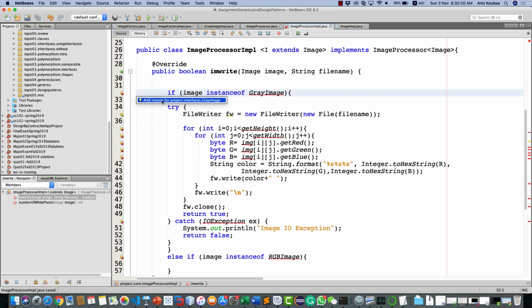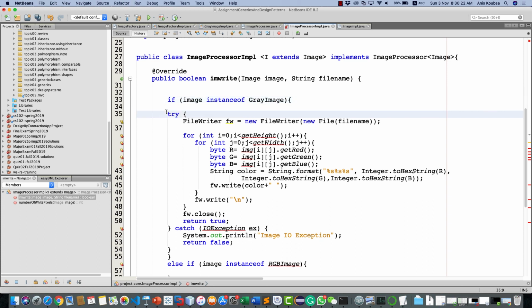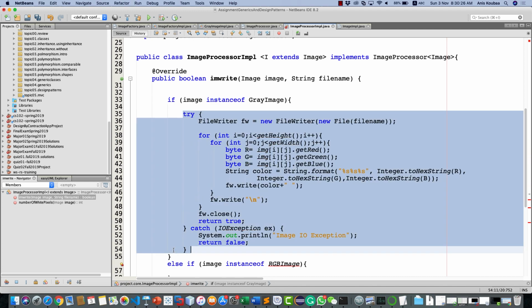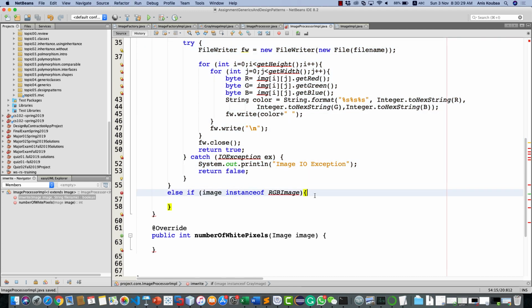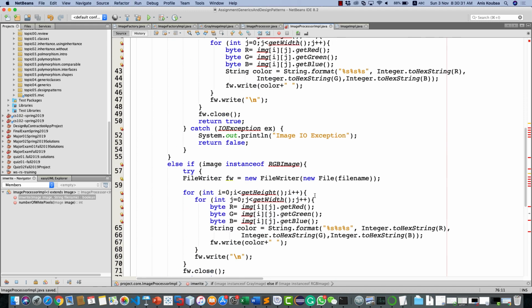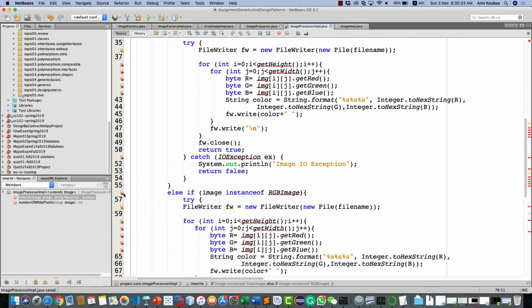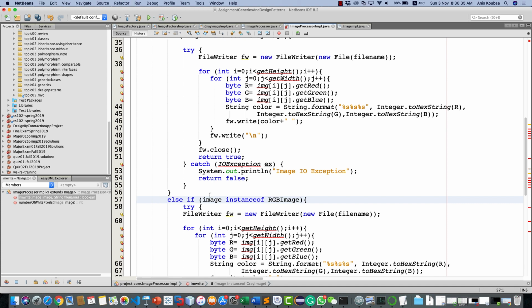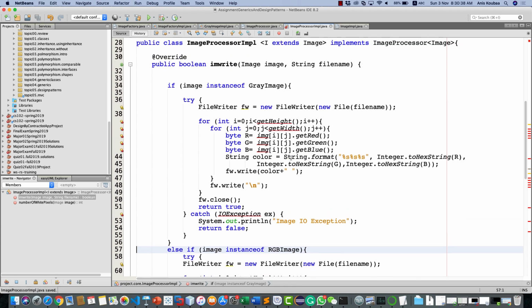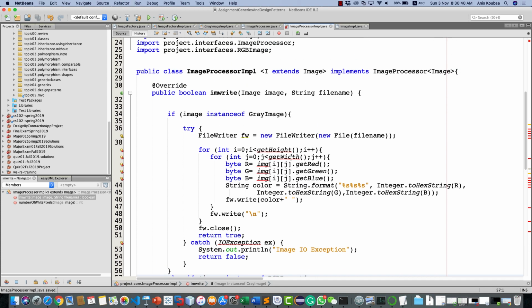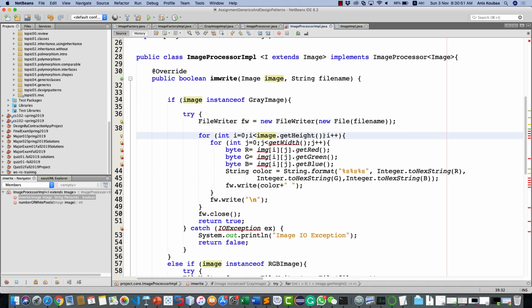So let me import. I'm going to take the same thing here. I need to import this one, and then we will do the changes. Image dot. So what will we do now? File writer.